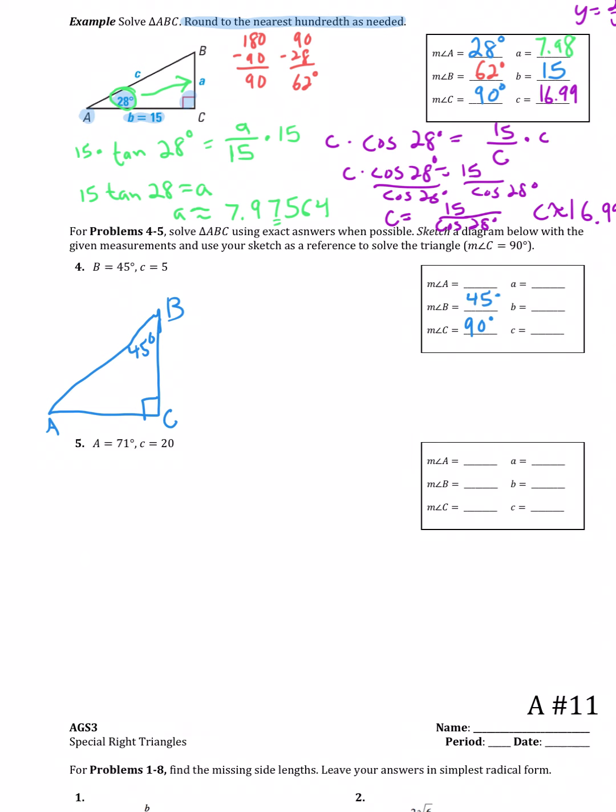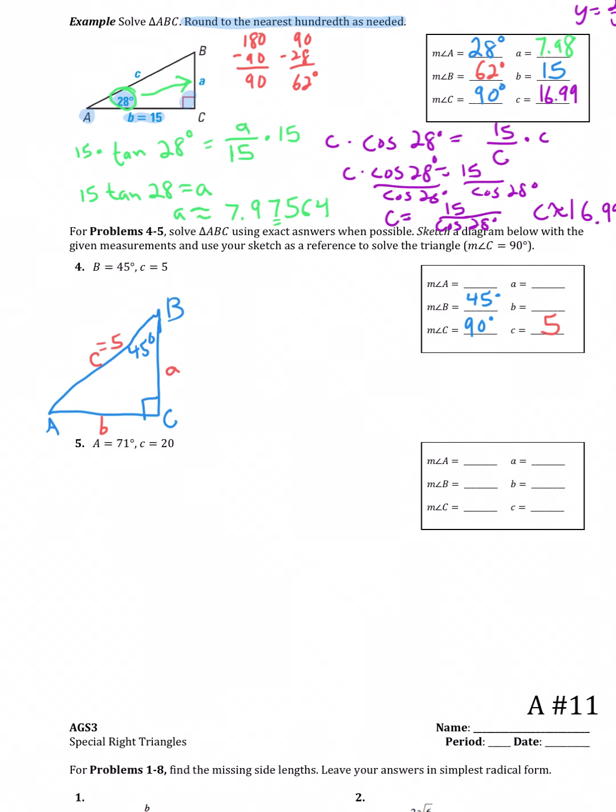And then I know side C is 5, and when we talk about sides of triangles, we always want the sides to be opposite of their corresponding angle measures, and they're going to be lowercase letters. So notice side A is opposite of angle A, side B is opposite of angle B, side C is opposite of angle C. Okay, so we fill in the given information, and then it's up to you from there to find the values for the angles and other side lengths.